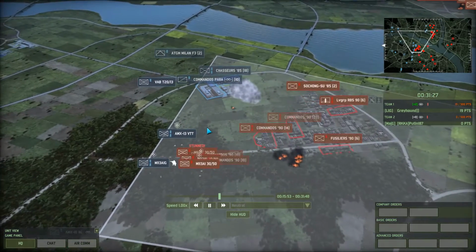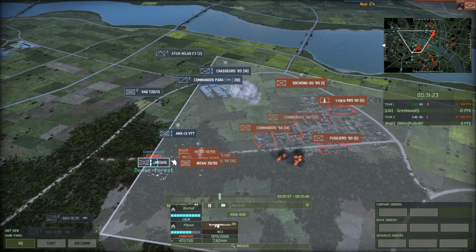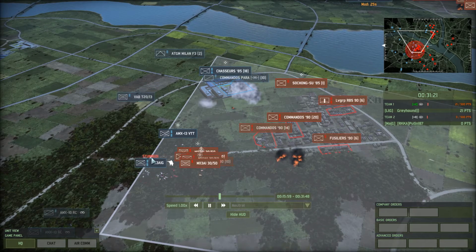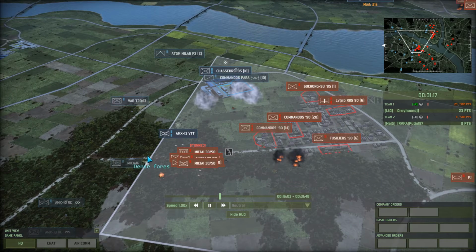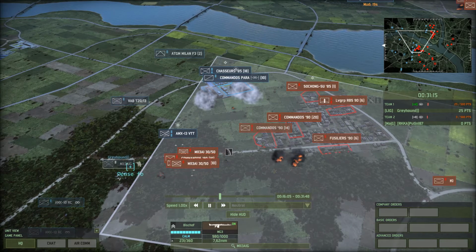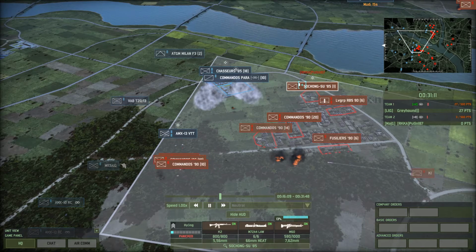but who knows? Oh, why didn't the vehicles need to unload? Oh, we probably right-clicked them together and they decided to load up. I hate it when that happens. It's the worst. Oh, Commando Pair messing up some So Chung Su.